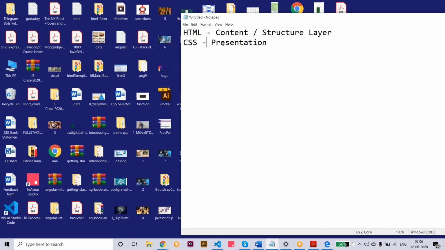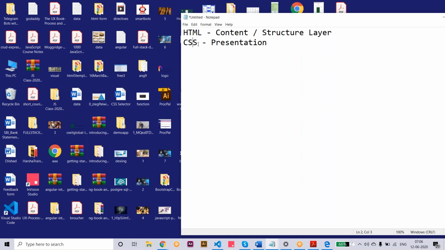Okay, if it is a box or image element, we are going to apply some advanced features like shadow, round corners, and even if we have to apply animation, we can apply animation also using the latest CSS3 features. Okay, so the total presentation and styling we are going to apply with CSS.